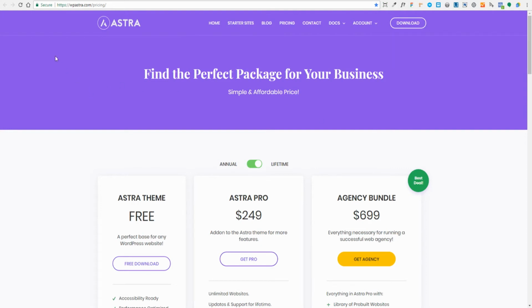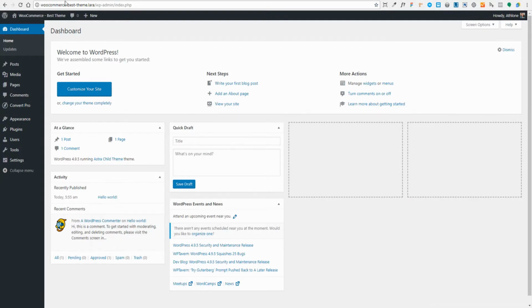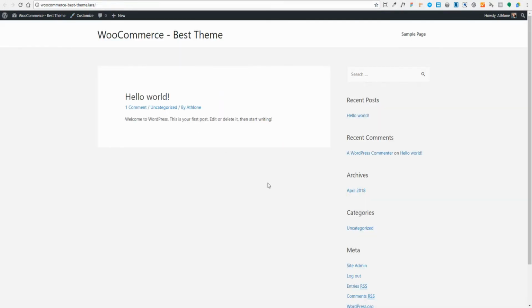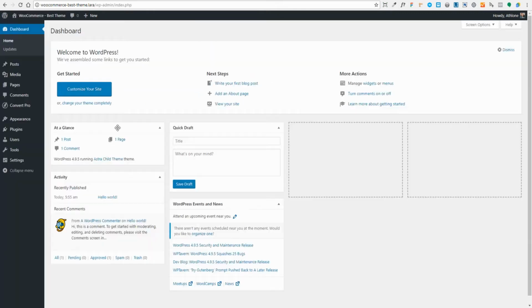Let's go to our WordPress dashboard. Before we do that, let's have a look. That's what Astra looks like currently. What I've done is install the Astra theme, the Astra Pro add-on for the theme, and then Convert Pro, as well as the Astra Sites plugin. Everything's been installed. I've got videos elsewhere where I'll show you how to do this step by step. I'll put a link in the description.